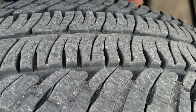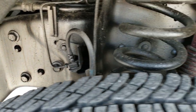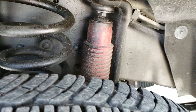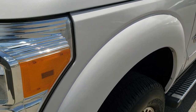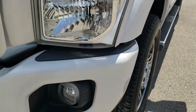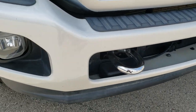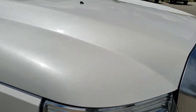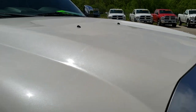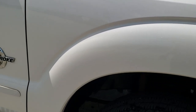These tires have right around 60% of the tread left. Frame and underbody on this vehicle is in exceptionally clean condition. Didn't see any dents or dings on that front fender. Front bumper is in really nice condition — didn't see any major dents or dings on that. It has the chrome tow hooks. Headlight lenses are nice and clear. Didn't see any dents or dings on the hood, and the passenger side fender is in excellent condition as well.